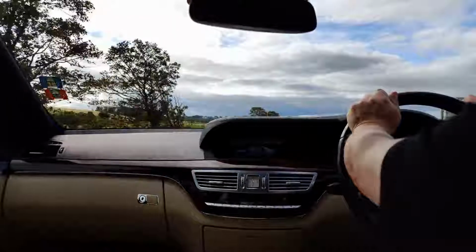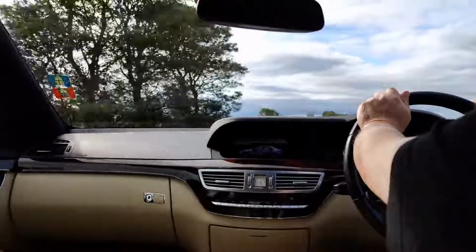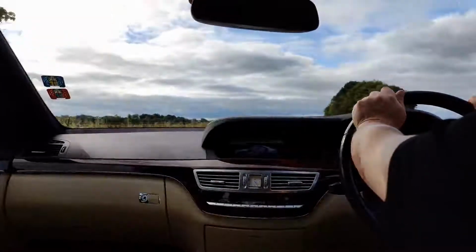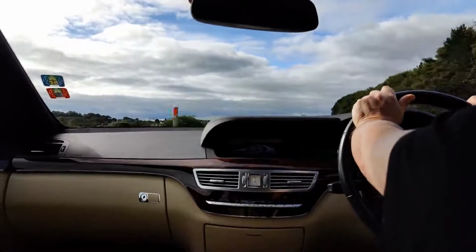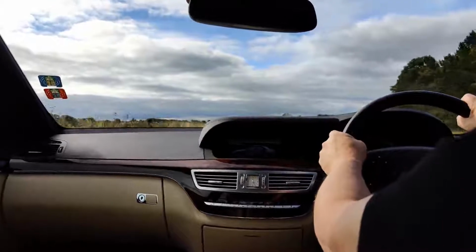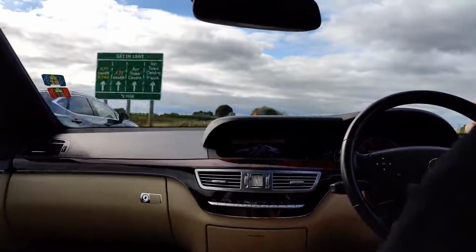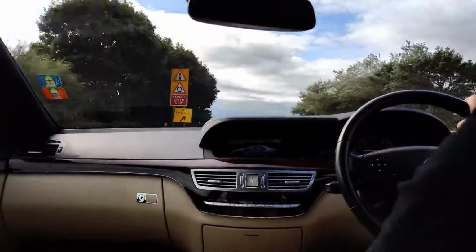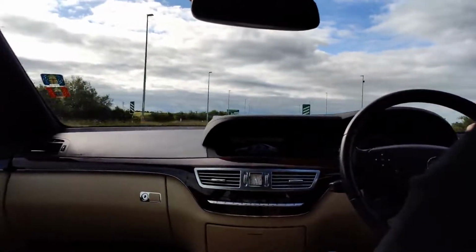Yeah, so we've got our fuzzy friends on our tail now. I think there's obviously been some reports of guys in Mercs racing up and down here. No idea who that could have been, but go catch them, guys. That's quite interesting that we've seen 2 police cars in the space of a quarter of a mile patrolling this section of dual carriageway. It's almost as if somebody's been out racing a car up and down this road, and it's been reported that they're hopefully out to catch them, whoever they may be.